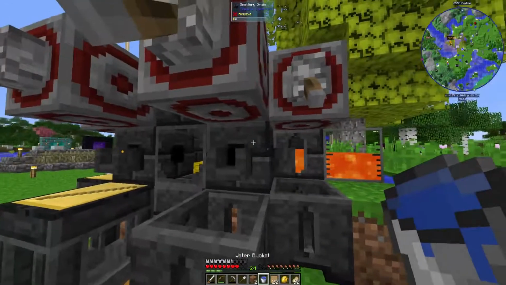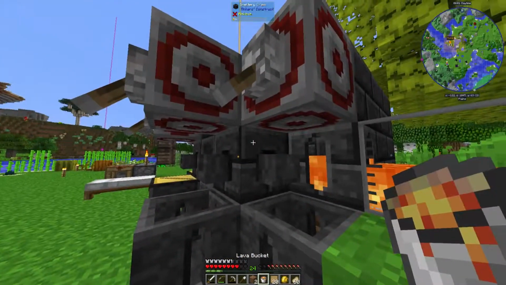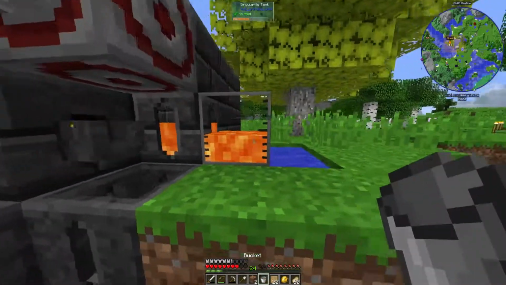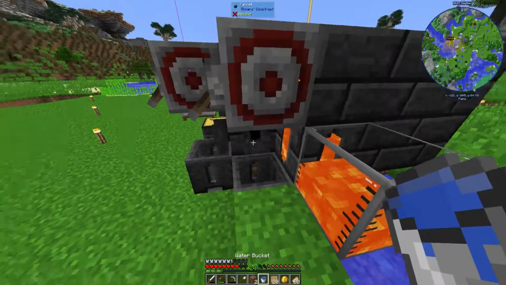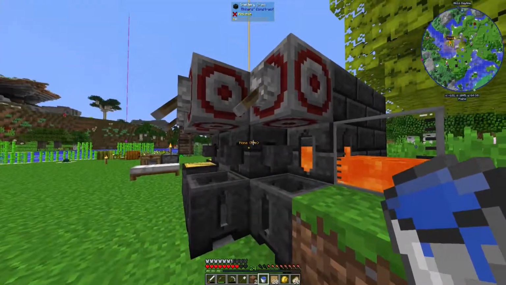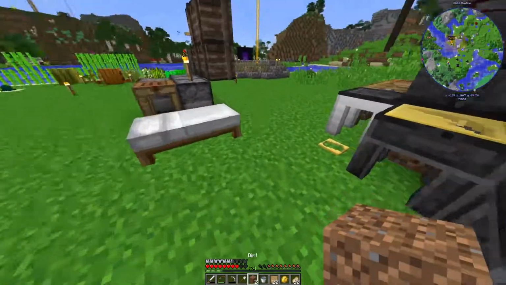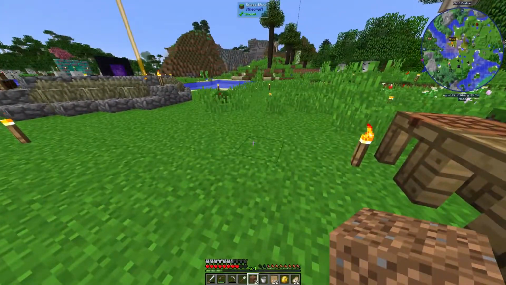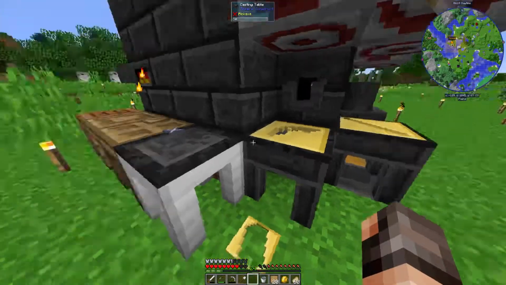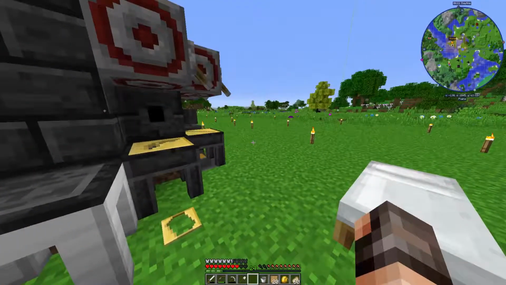So let's put some water in there and that in there. 2, 3. I don't think I need 3, but we're going to put 3 in there. I've got a feeling it only needs 2, but yeah. So what I really want is a really good pickaxe. Well, you know, a decent pickaxe, shall we say. However, we can't make that at the moment.